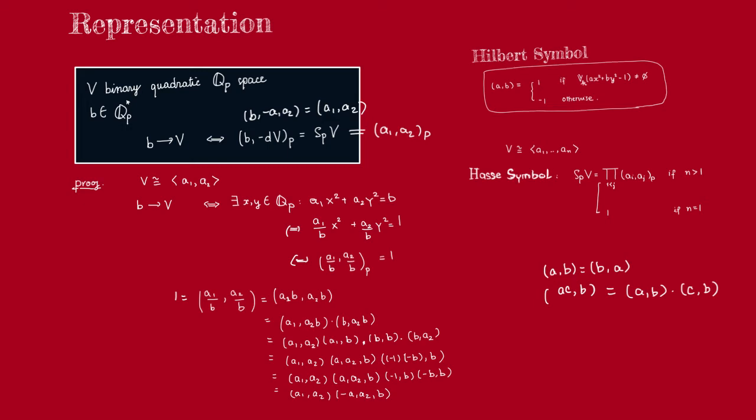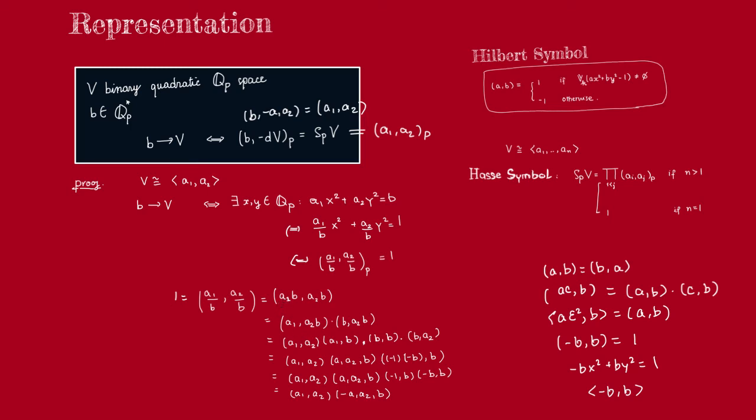And the next property is that the symbol is well defined up to a square. So if I multiply with a square in each of the components, the symbol doesn't change. And finally, we have that the symbol (minus B, B) is 1. That means that this quadratic form always has a solution. Why is that? That's because the space, this we have proven before, the space (minus B, B) is hyperbolic and thus universal. So let's see how all of these properties play out here.